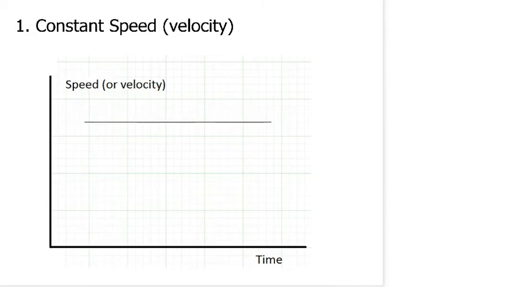Now, as with the distance time graph that we were looking at in the previous video, the speed time graph has several interesting features as well. We're going to look first at this one, which is this flat line, which you remember, for a distance time graph, this means that the object is not moving. However, for a speed time graph, this means that the object is moving. It's moving at a constant speed or a constant velocity. If we plotted it over here, it would be some value at which this object is moving at that speed or velocity, if you will. That's it for this, pretty simple.